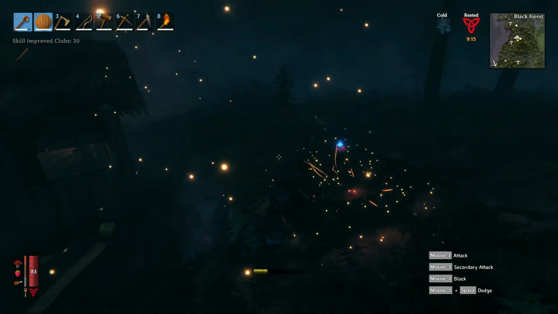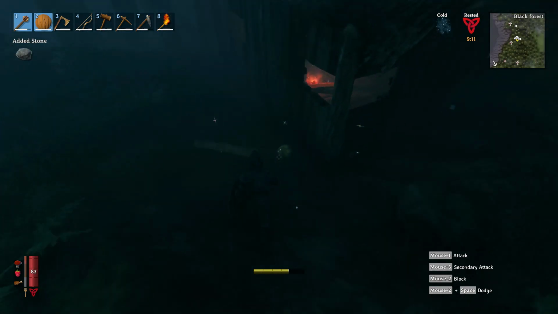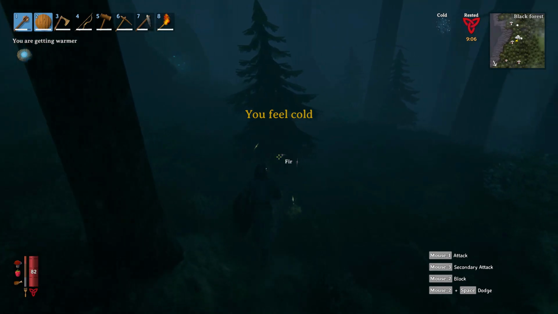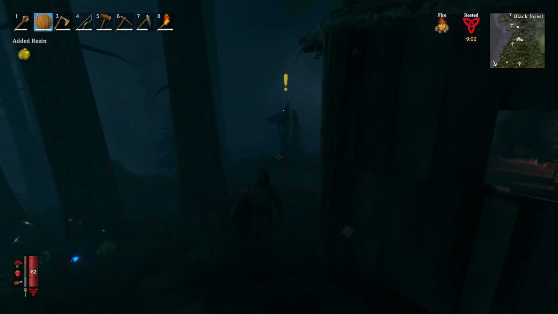All right, took care of those interlopers. Got more wood. They're dropping wood, resin, and gray dwarf eyes. All right, let's go talk to Hugin.